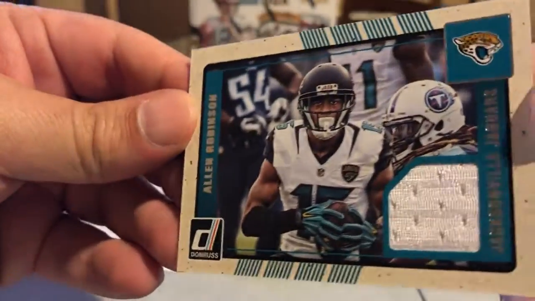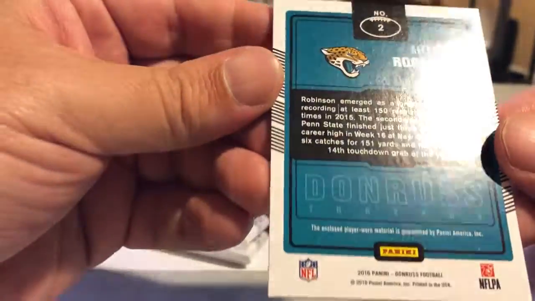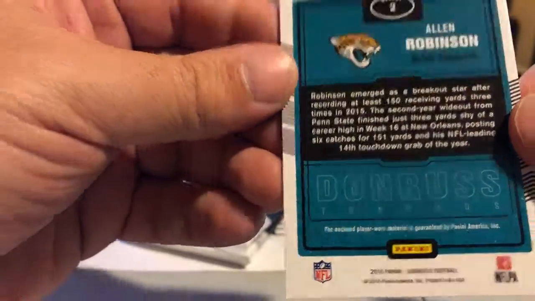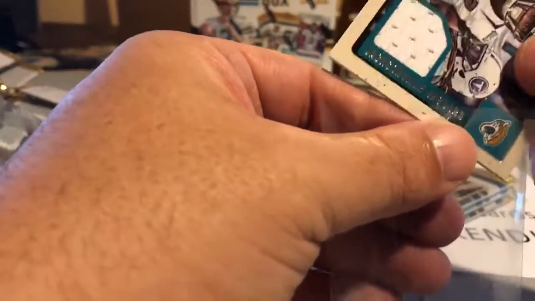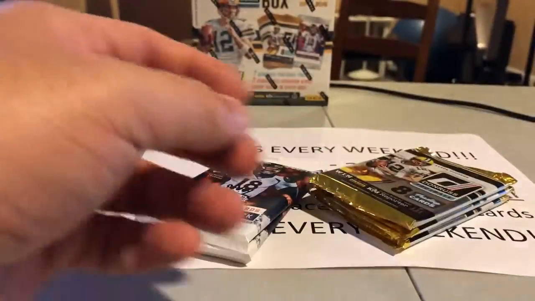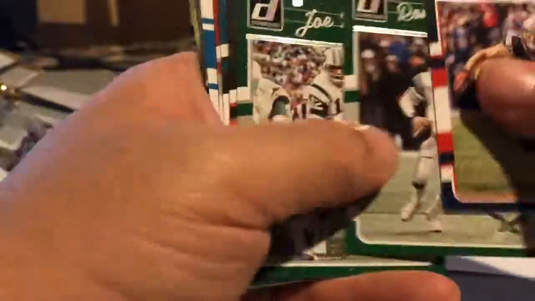Take a look at this. It's real nice. Not serial numbered, but a nice Jaguar. Really spreading the love. And a lot of teams have gotten something, which is really what I like to see. Although, I'll tell you, it's still a bit concentrated on the Cowboys.